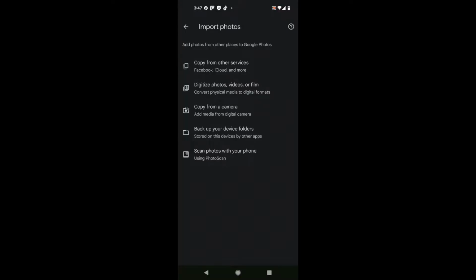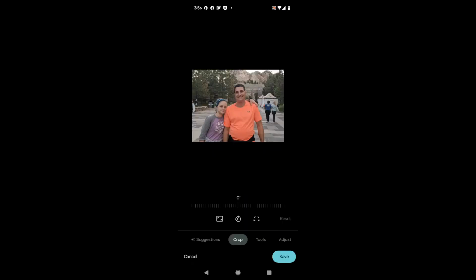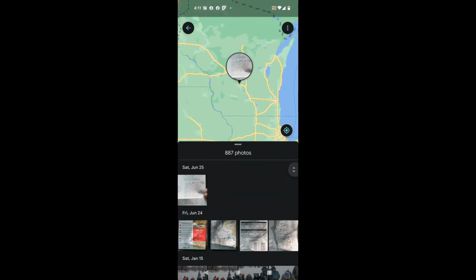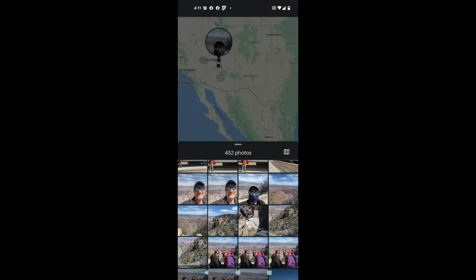In today's video, I want to show you how you can get the most out of using Google Photos by giving you my best tips. Tips like how to easily import photos from either your phone or device or maybe someplace else like another social media network. Other ways, once you've got those photos in Google Photos, that you can enhance or edit them, as well as cool search features to help you organize your photos.